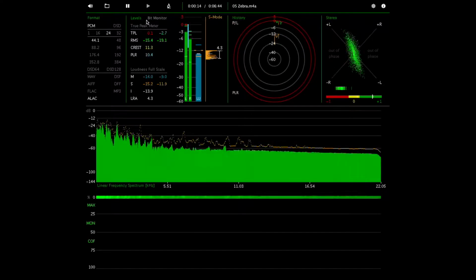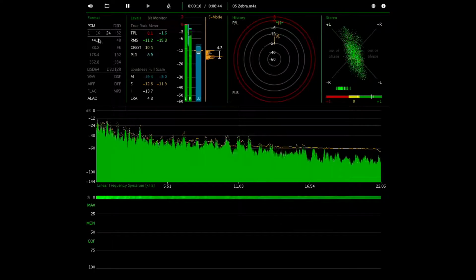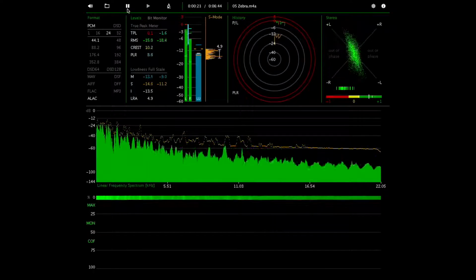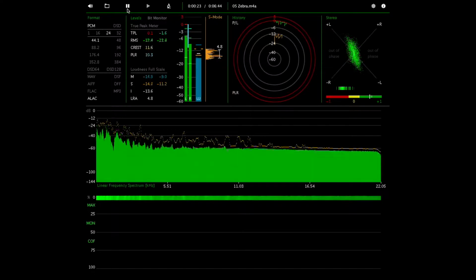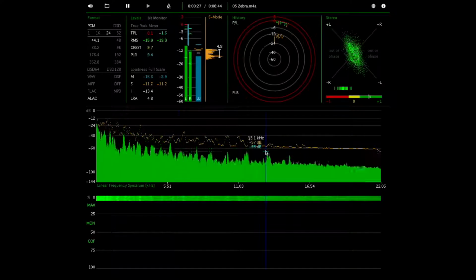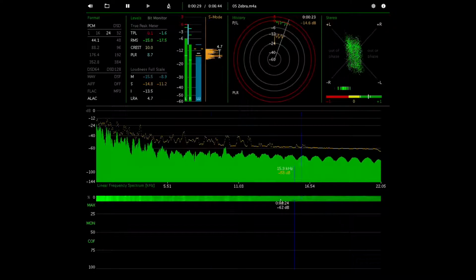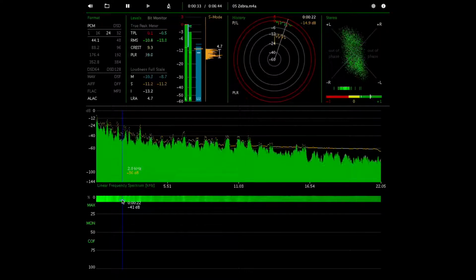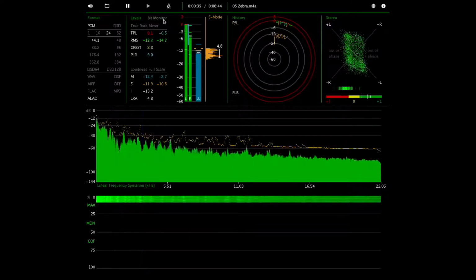I have this album in a 24-bit 44 kilohertz format, and what's interesting about this particular track is just the sheer density of the musical information in this track, which you can hear yourself, and you can see on the spectrogram. You can see it's just a giant green block here. It's a track with, again, quite a high macro dynamic range.